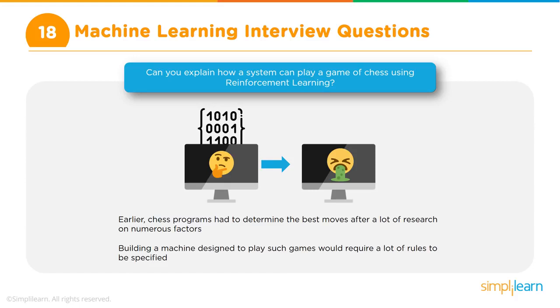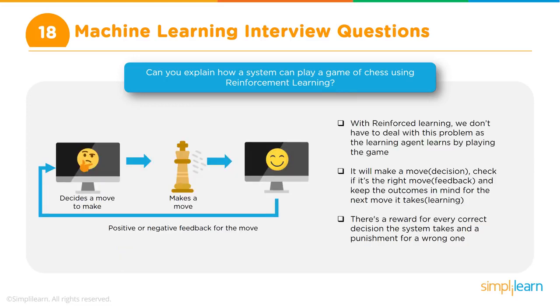Now, how do you use this to create a system to play a game of chess? The way this works, and this could probably go back to this AlphaGo example where AlphaGo defeated a human champion, is that in reinforcement learning the system is allowed, in this case with chess, to first of all watch a game of chess being played. It could be with a human being or it could be the system itself. There are computer games of chess, right? So either this new learning system has to watch that game or watch a human being play the game.